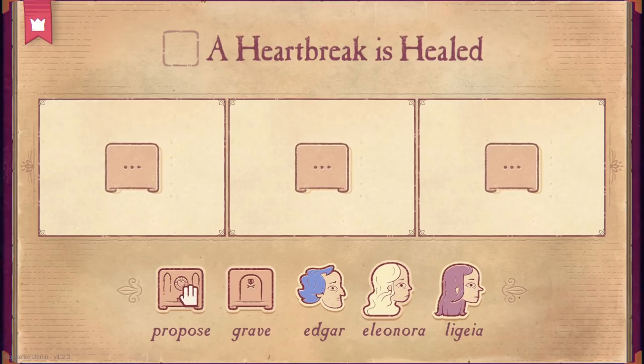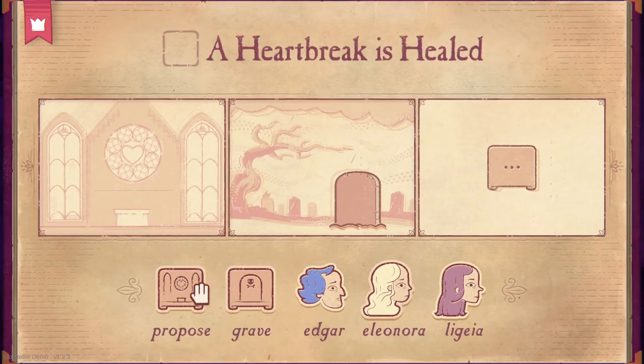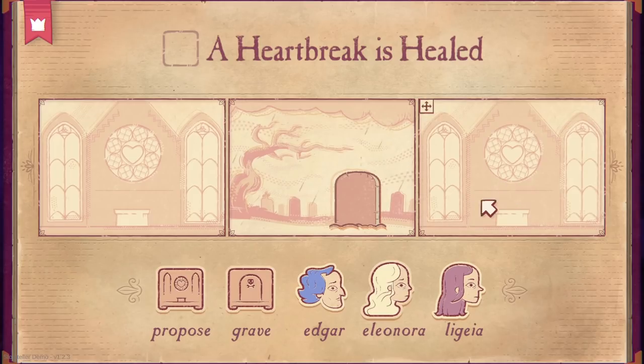Okay, so hang on a minute. Ah, right, I see what we're going to do. So we have Propose, then we have Grave, and then we have Propose again, maybe? So Edgar, right, hang on.